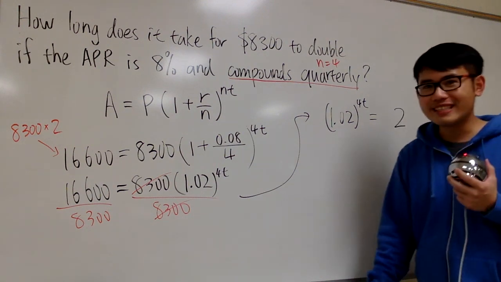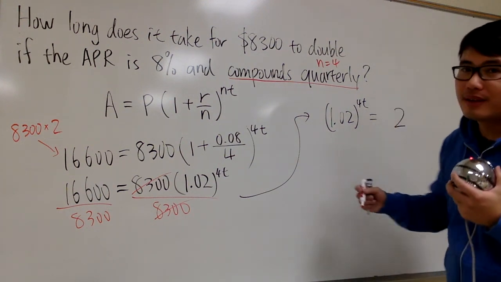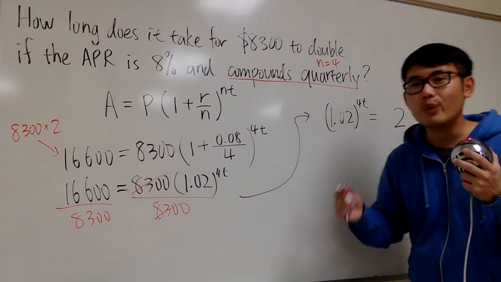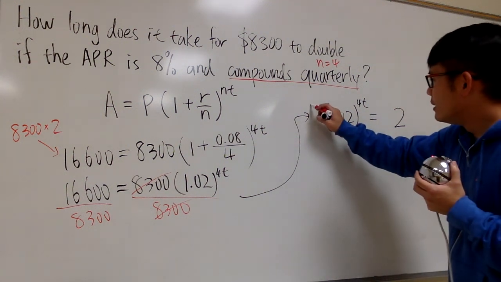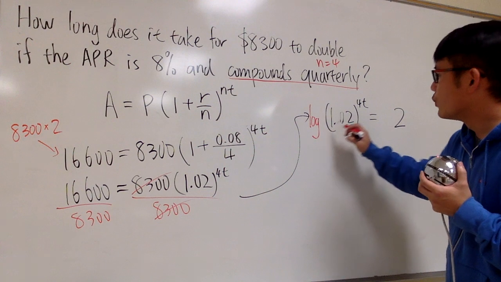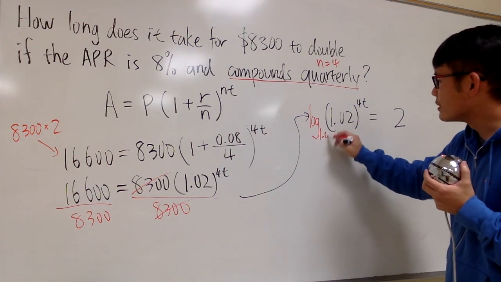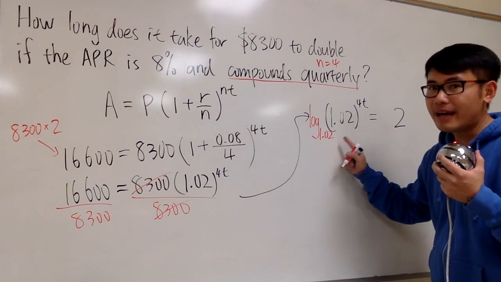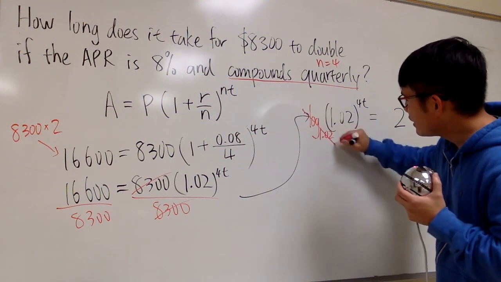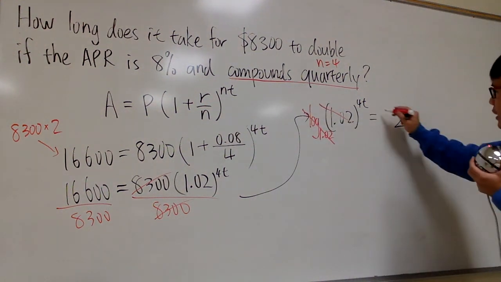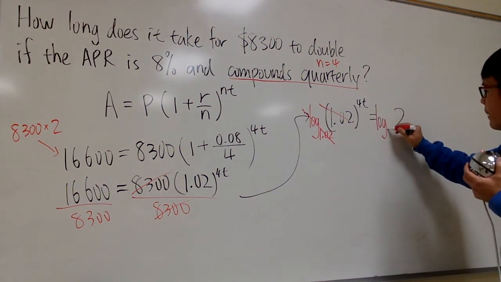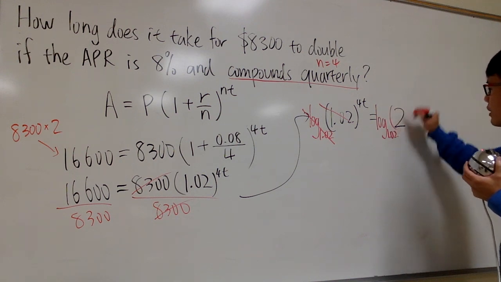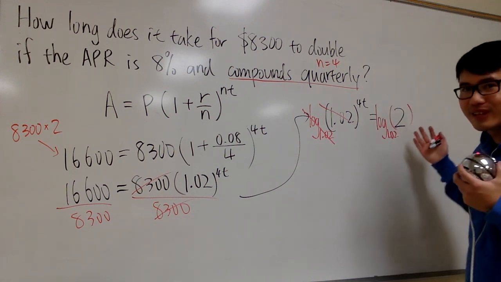And now what? Well, because t is in the exponent, this is an exponential equation. We have to use logarithms. Right here, let me take log with the base being 1.02. Keep in mind, the bases have to match, so that we can cancel them out. Right here, we do the same. This is log base 1.02. And we have to put this on the calculator.